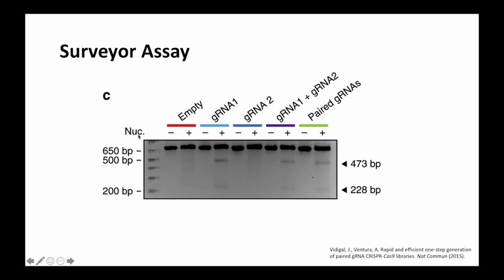The nuc stands for the endonuclease, so it was either added or it wasn't, as indicated by the plus or the minus sign. And then what we can see here is that there did appear to be some successful editing that has occurred, as shown by the appearance of these 2 smaller bands. Usually, the darker the bands are for these smaller bands, the more successful or more efficient the editing was. That means you have more of that edited product.